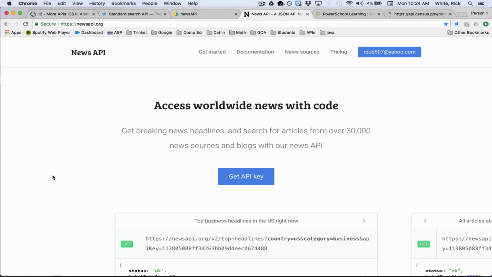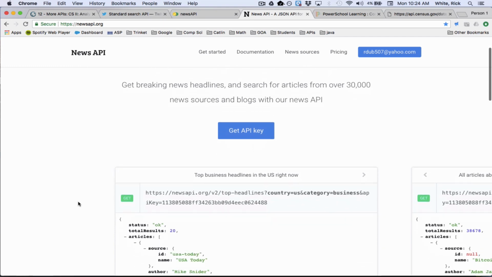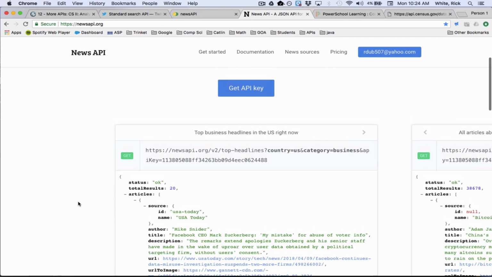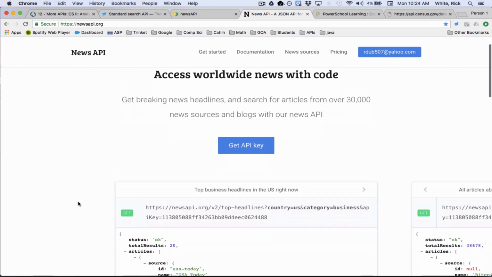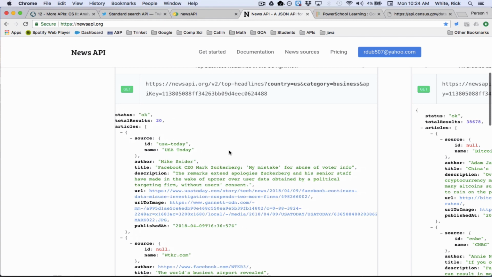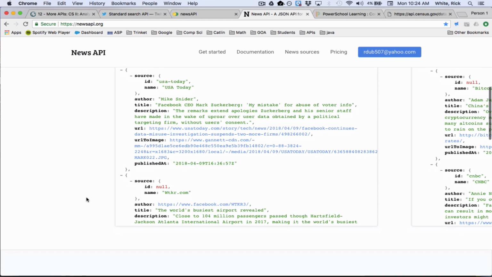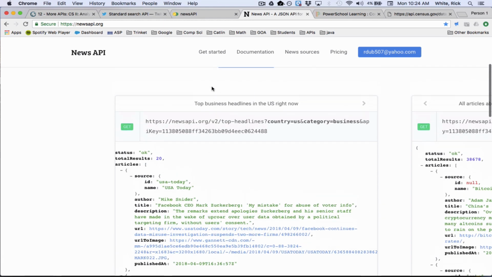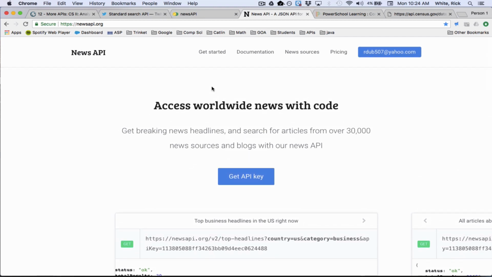Some of you might be interested in the news articles and what's being published out there and the frequency of which topics have been published. So I found this really cool API called News API, and this collates hundreds and hundreds of publications like New York Times and your USA Today and all sorts of web news sites as well. And you can go ahead and find a lot of information about the frequency of which some of these things are being talked about and discussed.